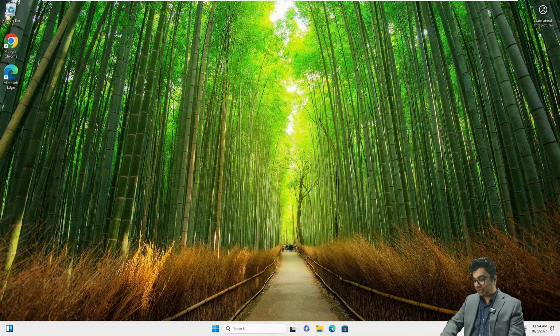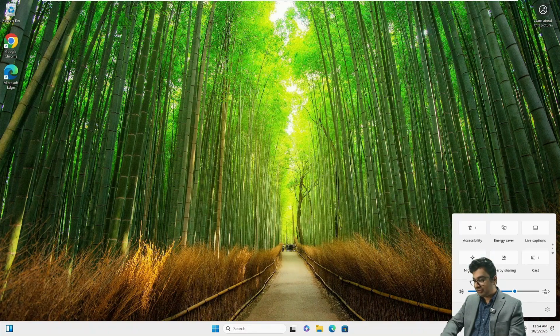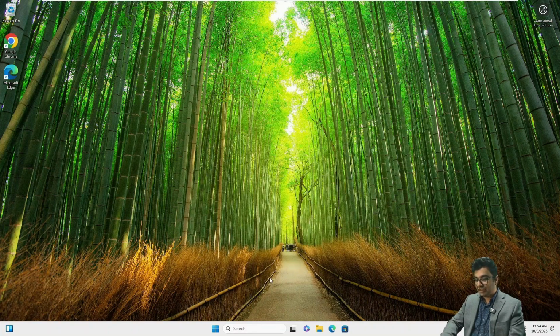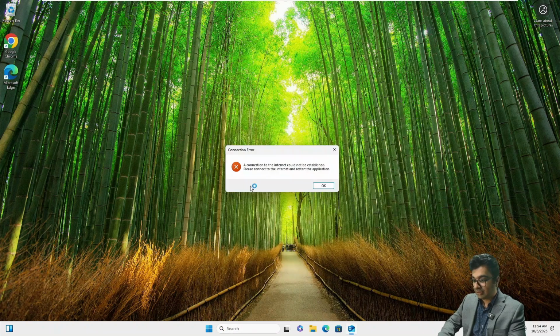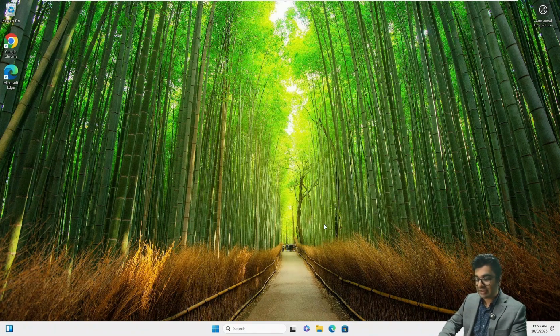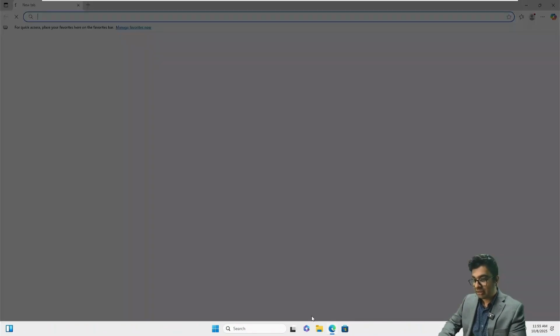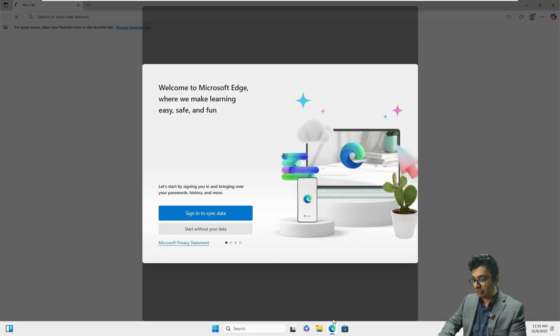You can see it's not connected to the internet anymore. That will create one of the challenges for you. It's okay. You can also see this could not be established. I'll have to connect to login. So if this kind of problem occurs, we just log in to the Outlook on the web application.